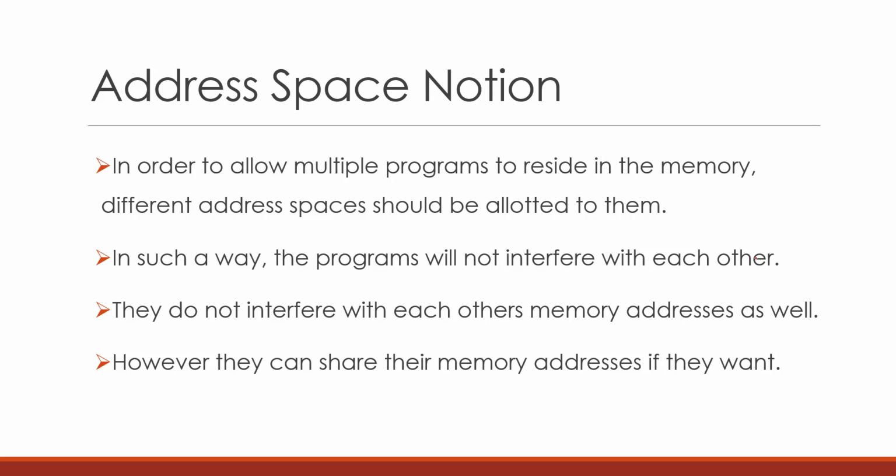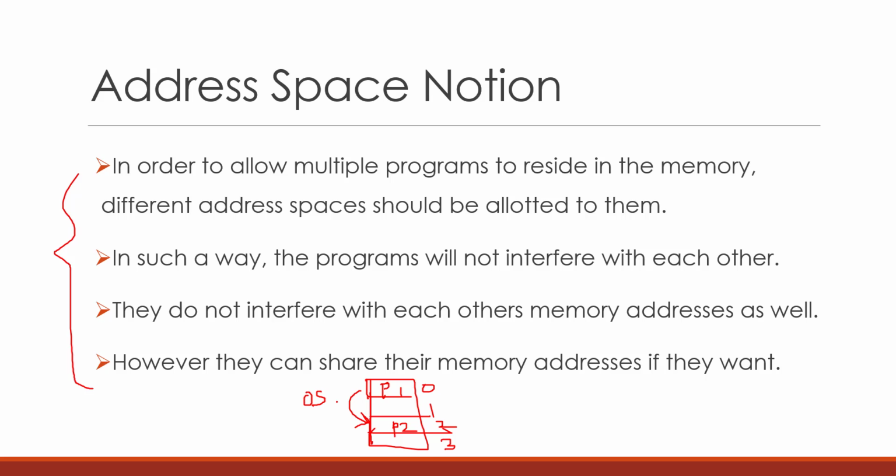So we have seen that in inter-process communication, this is important. For example, if I have a RAM over here with different address spaces, this is 0, this is 1, this is 2, this is 3. Process number 1 is here, process number 2 is over here. Now process number 1 cannot access the address space of process number 2. This is not allowed by default. If you remember, we discussed this in process management as well. So they cannot access the address spaces of each other unless and until the operating system allows them.